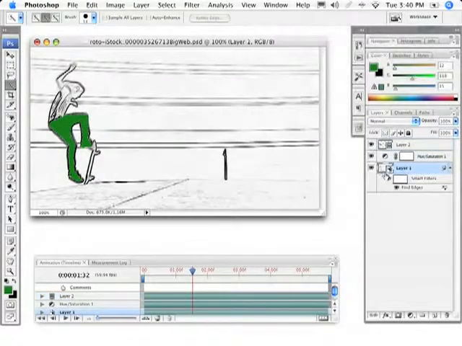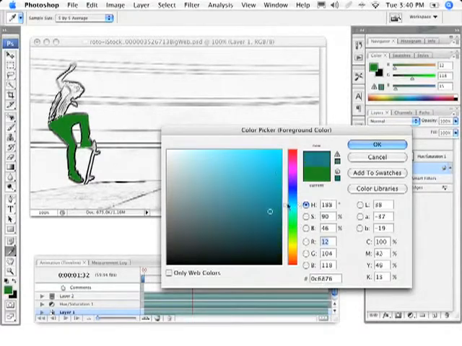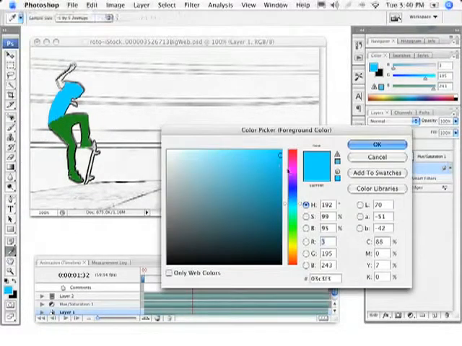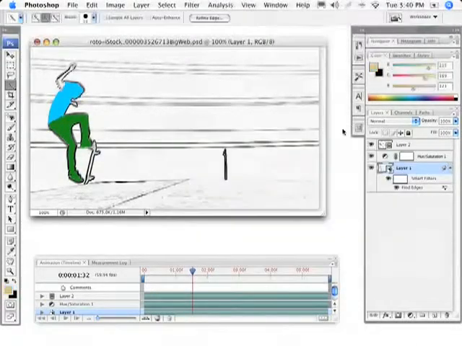And then highlight that video clip again. Let's generate a selection of this area here, and let's choose a different color perhaps. Let's get a blue color. Highlight the blank video layer and fill that in. And let's do one last area, which is the arm right there. So highlighting the video clip using my quick selection, let's get that arm selected. Let's get kind of a skin tone color here. And let's highlight that video clip, fill that selected area in, and there we have that.